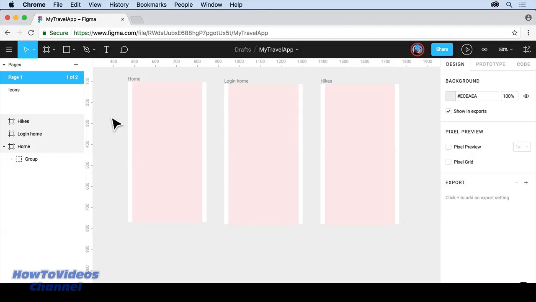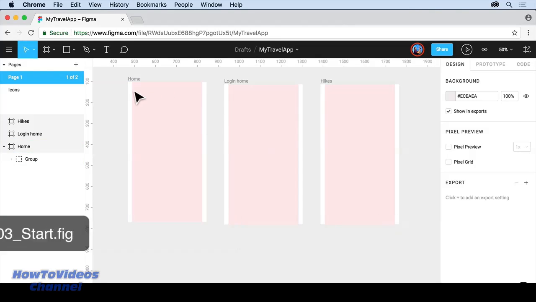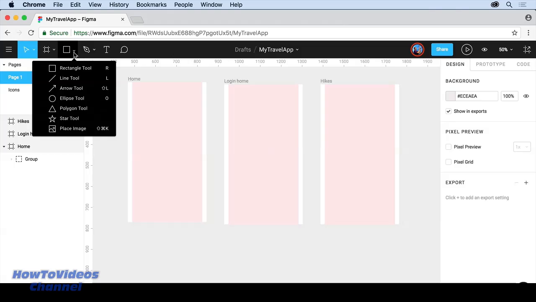Figma offers a wide range of drawing tools and ways to bring in vector content. So in this video, we'll focus on creating and editing vector content. In the browser with My Travel app open, we're going to add a few shapes. First of all, we'll start by adding a rectangle up here so we can see this content. So click up here, you're going to see we have the rectangle tool, and if you click on the arrow, you'll see all the different shape tools, including arrows, and this is also where you can go to place images.